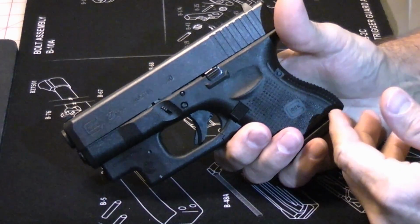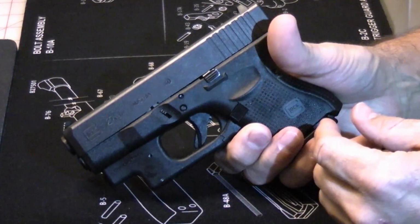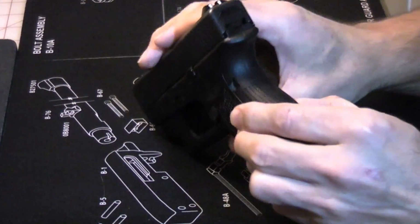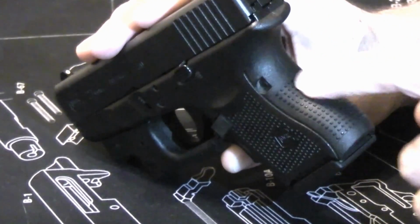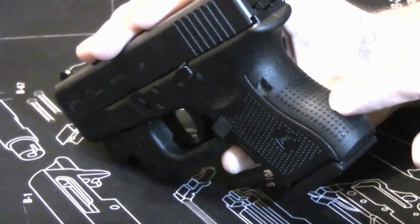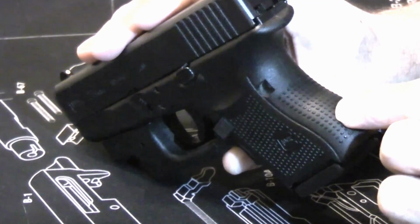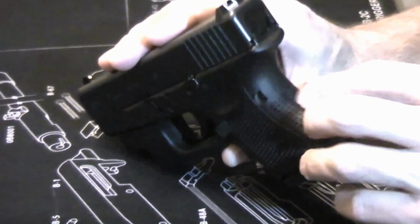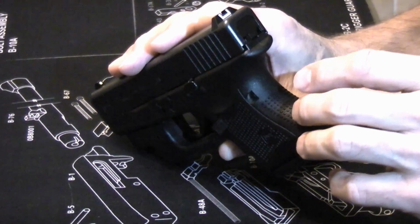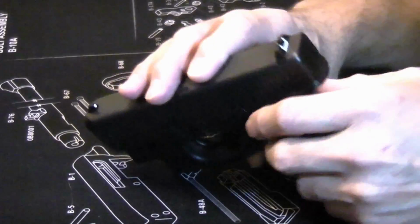A few of the features of the Gen 4 is the dual recoil spring and the interchangeable backstrap system. This one has no backstrap added, which makes it equivalent to the Gen 3 short frame variant. And then there's two other backstraps you can put on here to make the back a little bit larger, which would make it equivalent to a standard frame and then a larger frame.